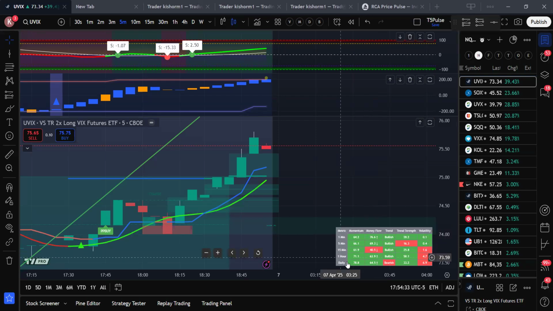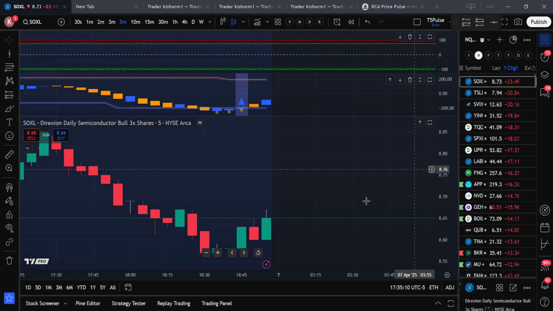Mainly your focus is the first three columns. In the first three columns, if you see the majority of it is green color, then you will target to go long, right? That means you only have to look for the buy signals, whether you use price pulse, top trend, T3, T33, or P8, whatever it is. Whenever this table tells you that the trend is looking bullish in most of the time frames, then our focus should be going long. Or let us take an example like SYXL.